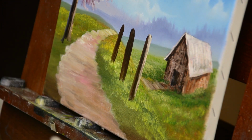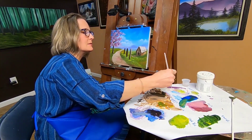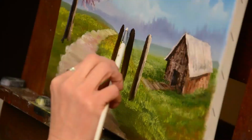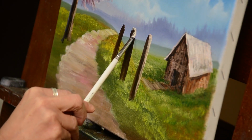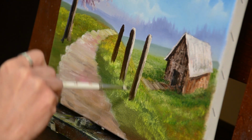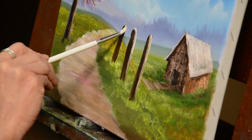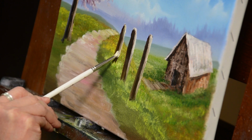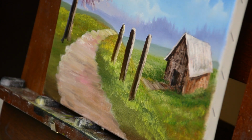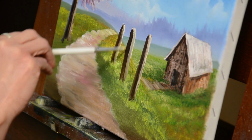There. And I'm going to actually have to mix a little bit more. I used most of it up. I'm just going to add some white to what I have because it's okay if this next one is a little bit brighter. But same thing. I'm going to hit the top and then turn. That's the next one. And one more. Here we go. Oh, that one's pretty. I feel like I pushed a little harder on my highlight. I like it better. So I'm going to redo this one a little bit.